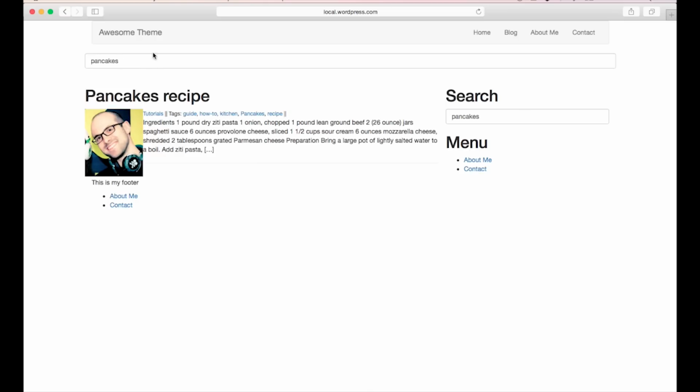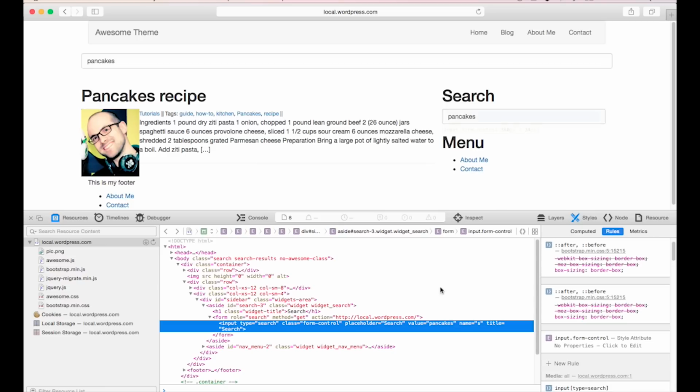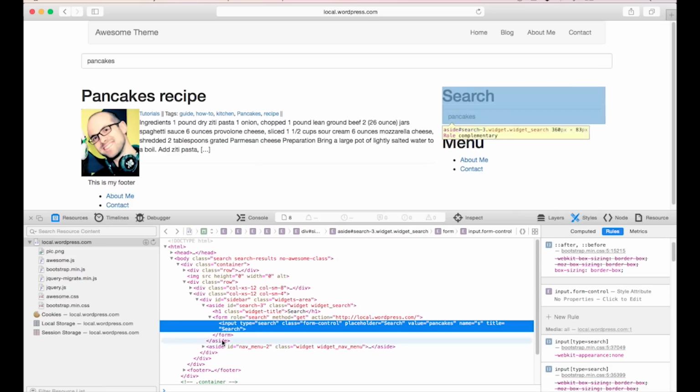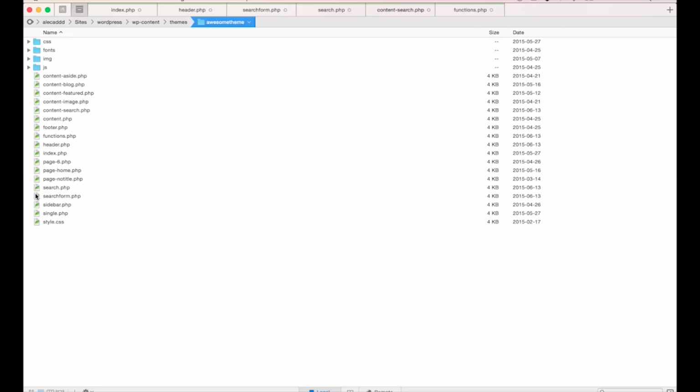And as you notice, because by default we have the get_search_query function inside our input file, every time I reload a page, my search variable remains inside my search form and remains also inside the sidebar search form because it's the same. And because I activated the theme support for HTML5, this search form is also formatted as an HTML5 form. So we have all the options that we needed. And that's it for today.